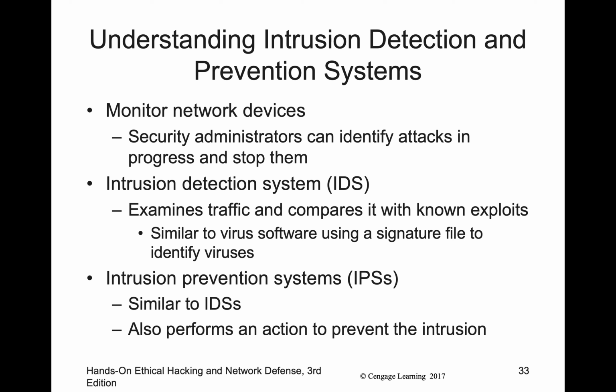Understanding intrusion detection and prevention systems. IDSs monitor network devices. This allows security administrators to identify attacks in progress and stop them. The IDS examines traffic and compares it with known exploits in a manner that is similar to how antivirus software works. Intrusion prevention systems are similar to IDSs, but they take steps to prevent intrusion.